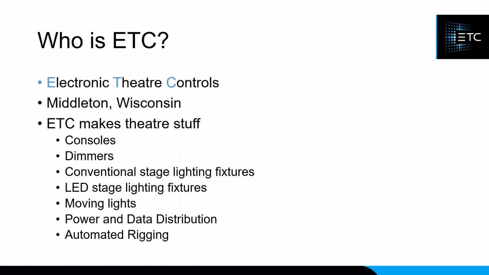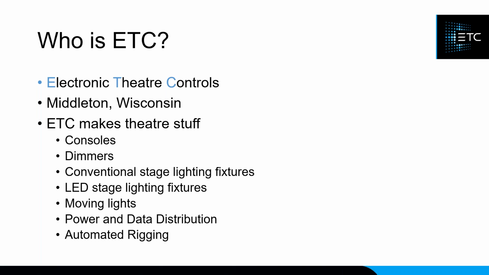The next thing, I work for ETC, Electronic Theater Controls. Who are they? Well, they're located in Middleton, Wisconsin, which is a suburb of Madison, Wisconsin. It surprises a lot of people to find out that one of the world's largest lighting companies for stage and theatrical and house of worship lighting is located in Wisconsin, but we are.